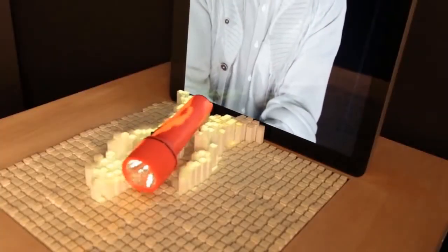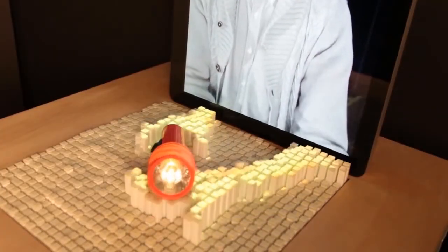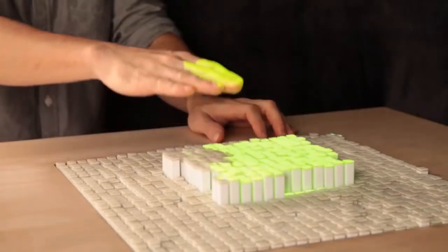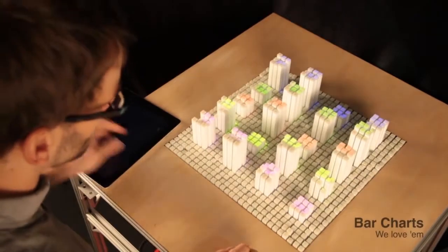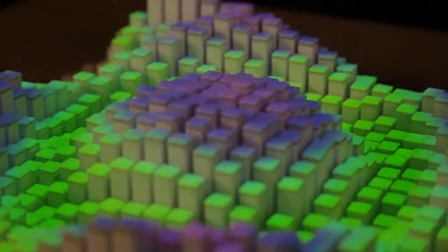Each pin's height is controlled by a linked linear motor controller, while a linear potentiometer senses the position. The pins can also deliver haptic feedback to a user, making it possible to display a mapped area where the height of a pin corresponds to the current population density of that position. The pin can be moved from its position proportional to the rate of population density.